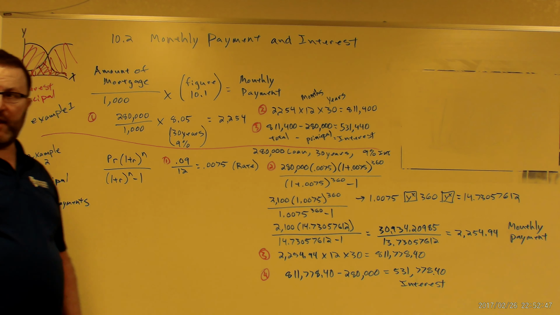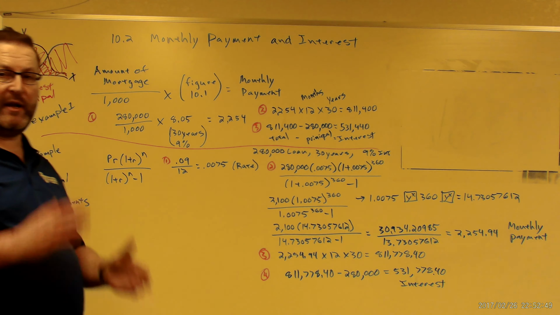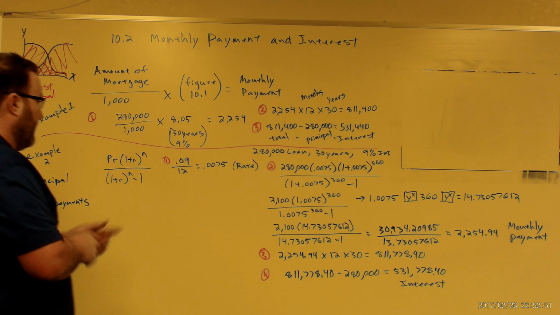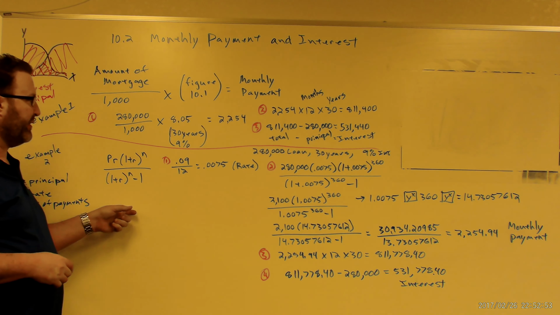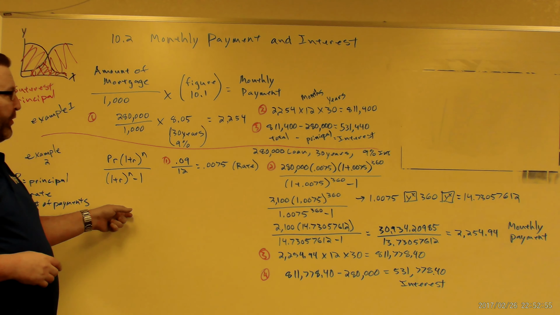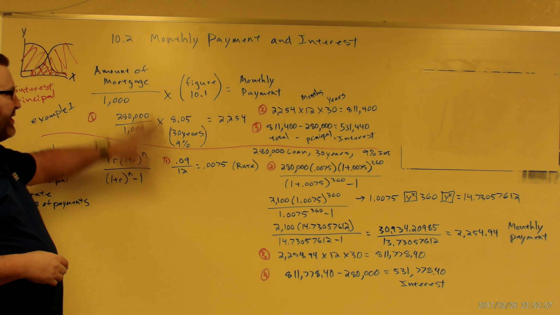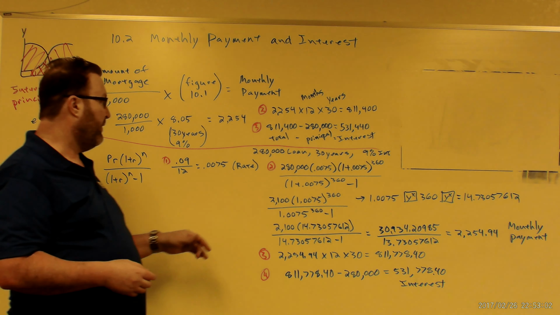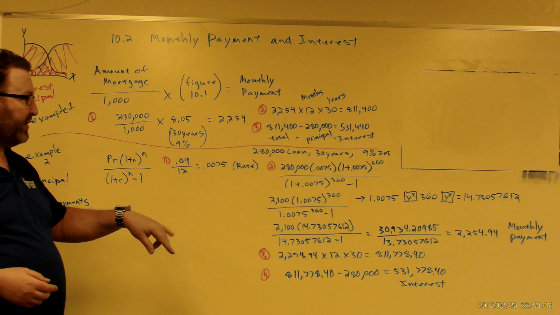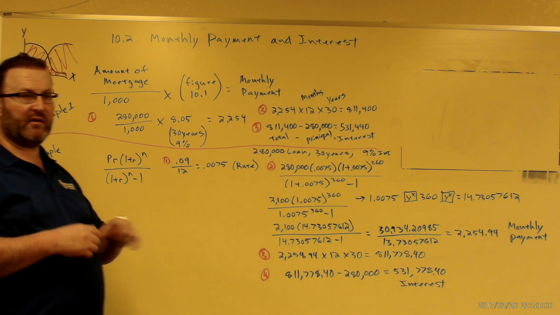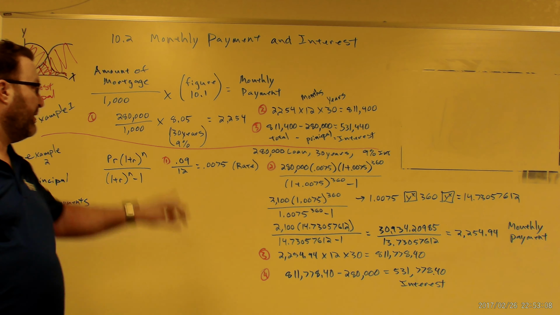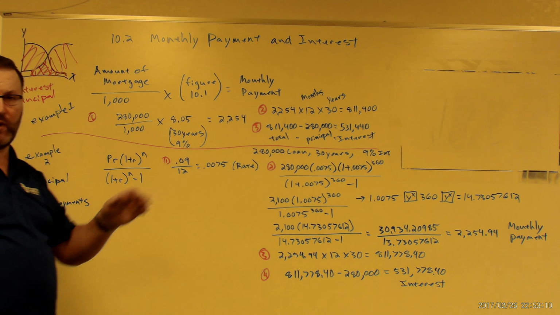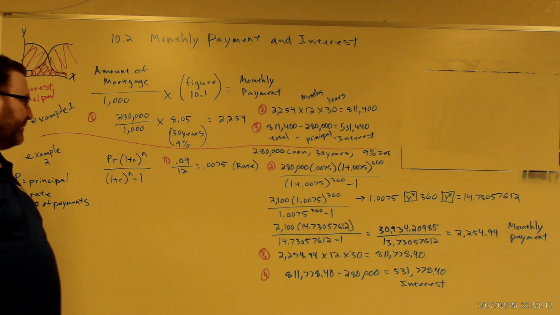The very first step that we have to do, though, is we need to take the interest, because it's giving us the annual amount. This loan is 9% over 30 years. Now, if you notice, these numbers are the same thing. So I like the comparison of a table versus accurate. So this one is more accurate down to the penny than this one is. This one is a very, very close range, but still a table nonetheless.